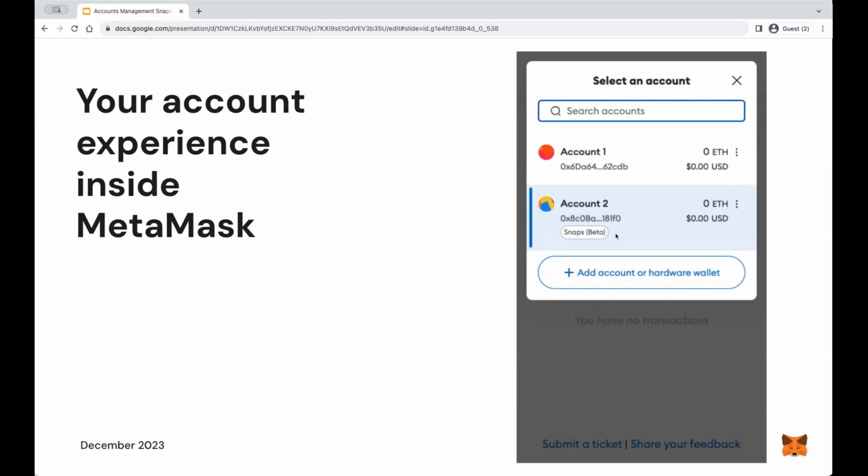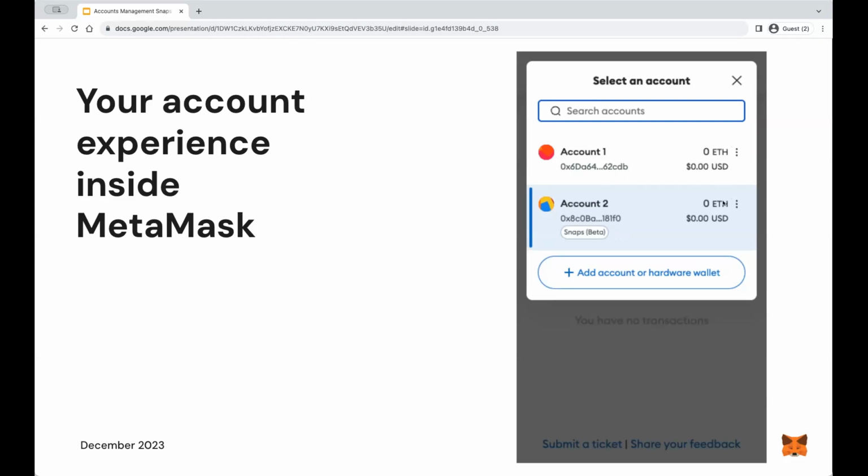What we're now going to start offering third-party developers is the functionality to bring whatever account experience you can potentially think of into the MetaMask account list. So your account can appear inside MetaMask, it can interact with Dapps, it can send transactions, it can swap, etc. This is on a very high level, but we'll get into this in a little bit more detail as we go forward.